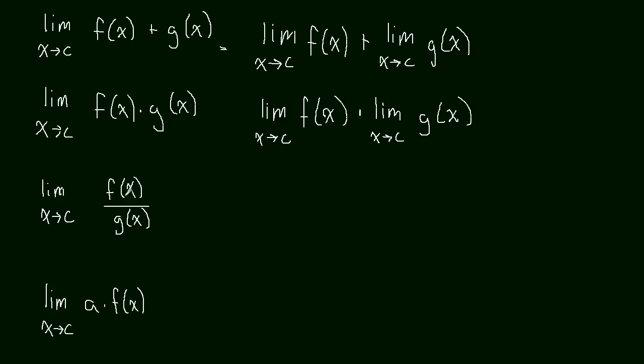Okay. So the same thing is going to happen with this quotient or the F of X divided by G of X. This is just going to be we could take the limit of F of X and divide it by the limit of G of X. So we can just split this up. Split this up into two separate limits. And we don't even need to do an example of that. That's just going to be the same thing that we've been doing. Well, also, you just have to be careful that the limit as X approaches C of G of X does not equal zero. So in other words, this is only true if the denominator doesn't equal zero.